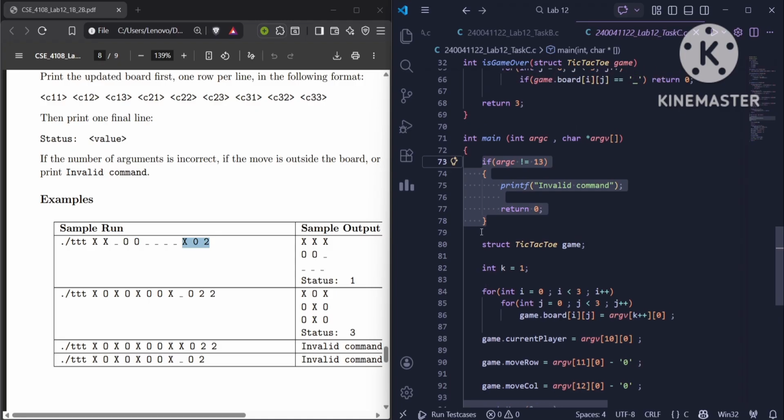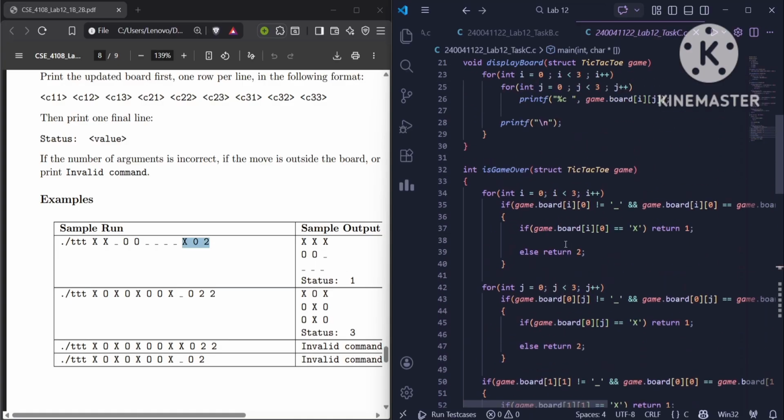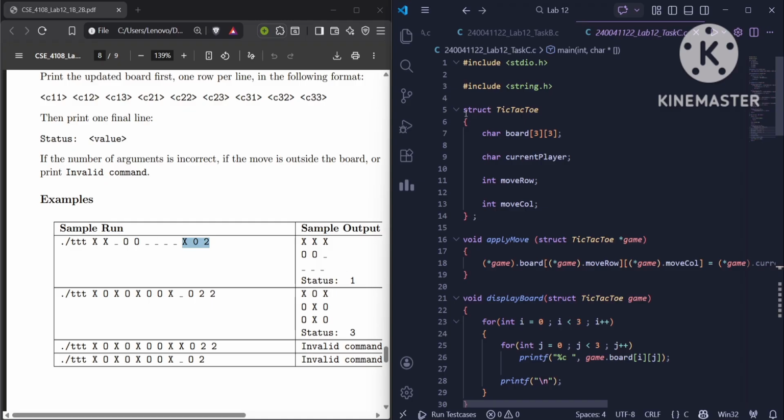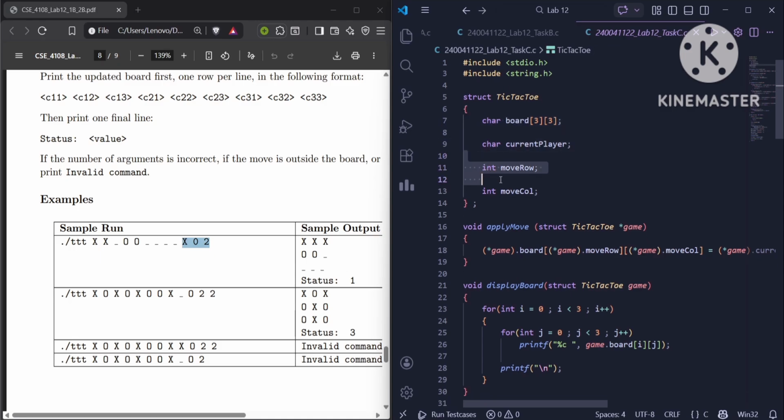And what about this? As per the instruction written here, I declared a structure variable named game. This is the structure itself, named tic tac toe, where I have taken a 2D character array and a character variable current player, and two integer variables move row and move column, where we are going to move.